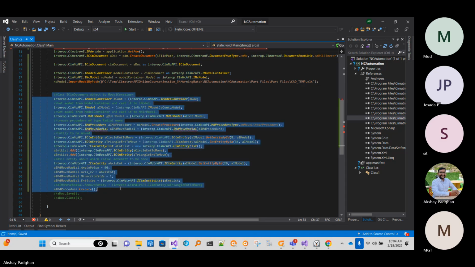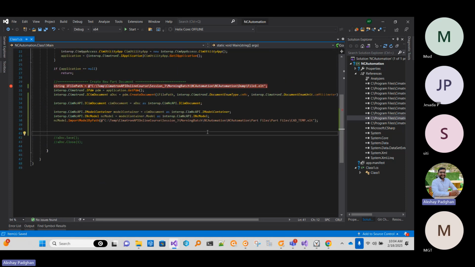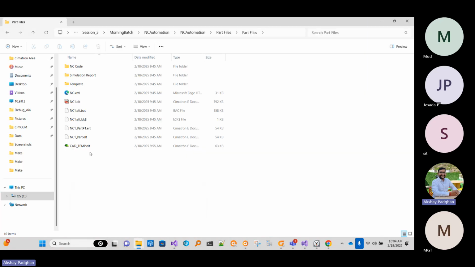So I just delete this. This is a small code where you can create a document and import a model by path. We are not going to work on this new document. We are going to work on the document which I have shared.